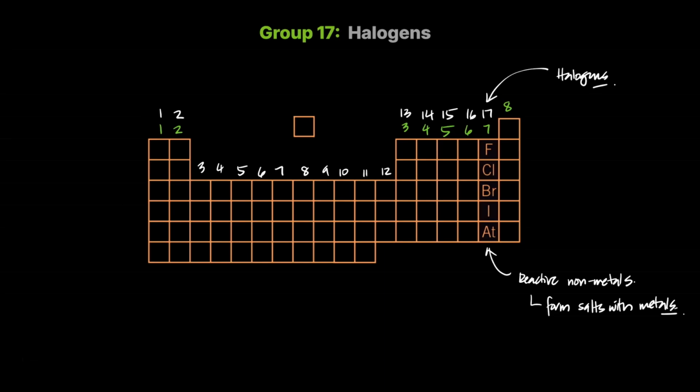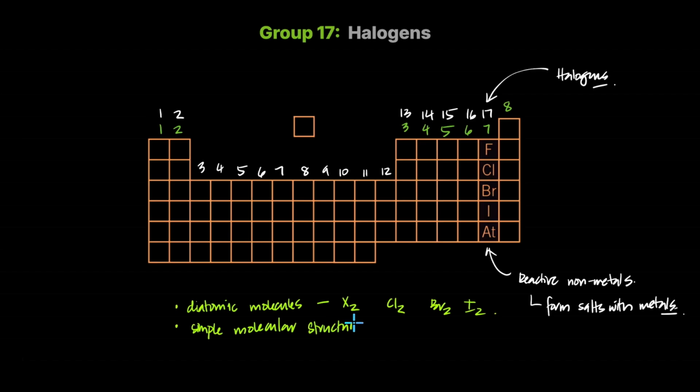But generally speaking, if you start from the physical properties, all of these exist as diatomic molecules, and the basic structure is X2, like Cl2, Br2, I2. We tend not to study fluorine with the others, as it is highly small and not really all properties are common to all of these, but we'll talk about that later. They're diatomic molecules, which also means they have a simple molecular structure.